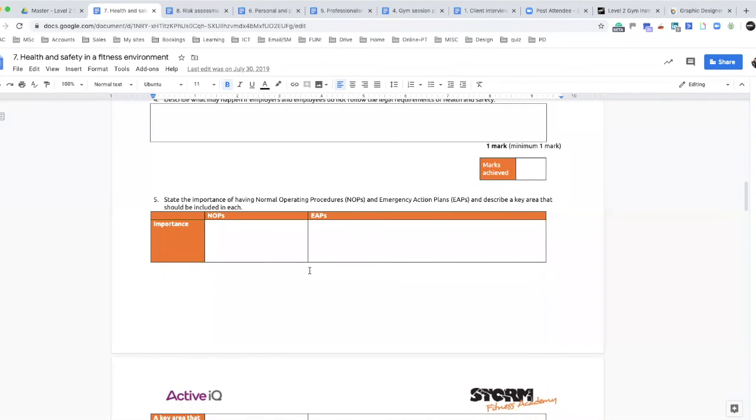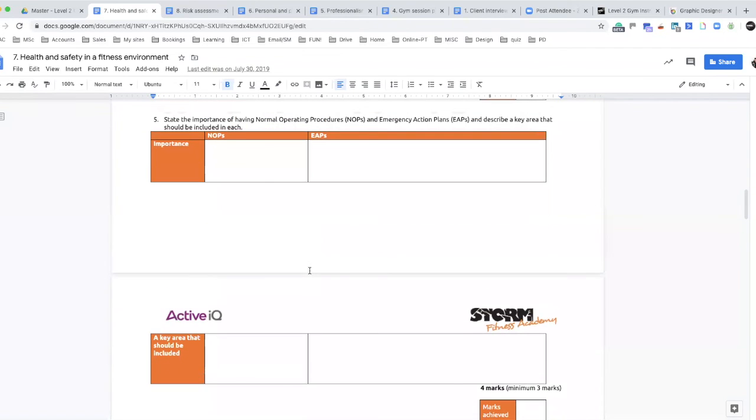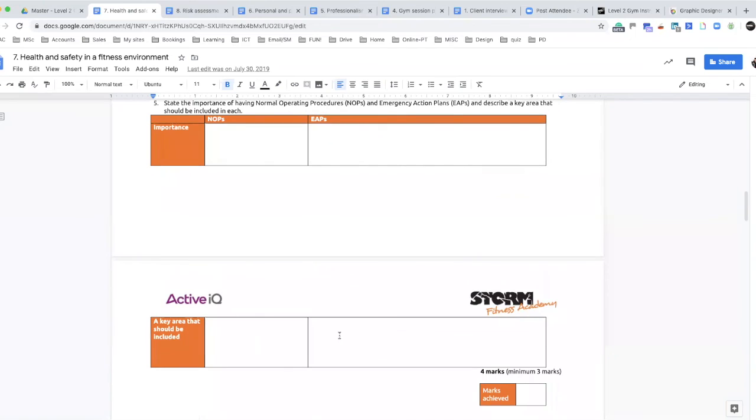So the areas, key areas, urgency action plans. So key for both of them. Right, here we go. So what should be included in a NOP, normal operating procedure? Details of the facilities, including size, layout, position of fire alarms, etc. Potential risks, how to deal with the public. So rules, communication methods, customer care, staff duties and responsibilities, systems of work for each facility, operational systems, first aid training and supplies. So there's a big list on the webinar. It's probably about halfway through it, actually, but there's a slide with a big list of those things that I'm reading off now.